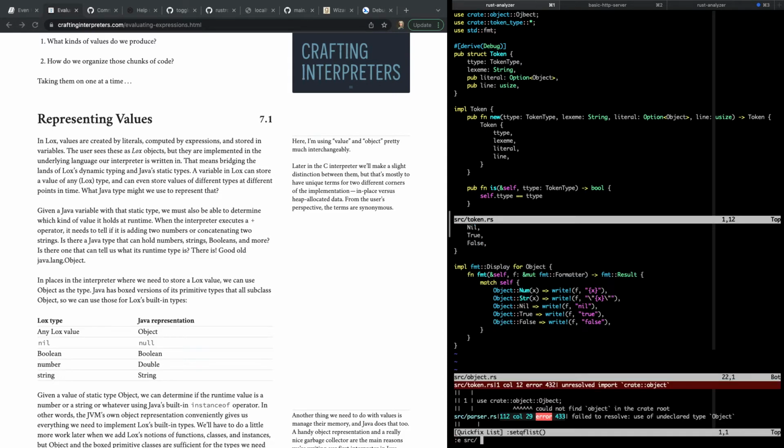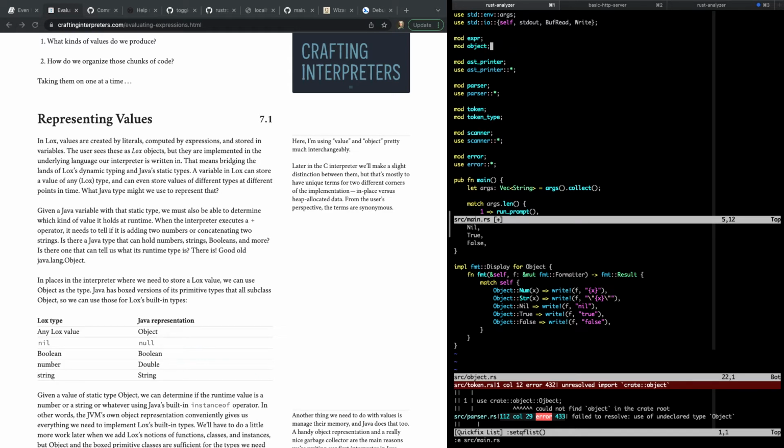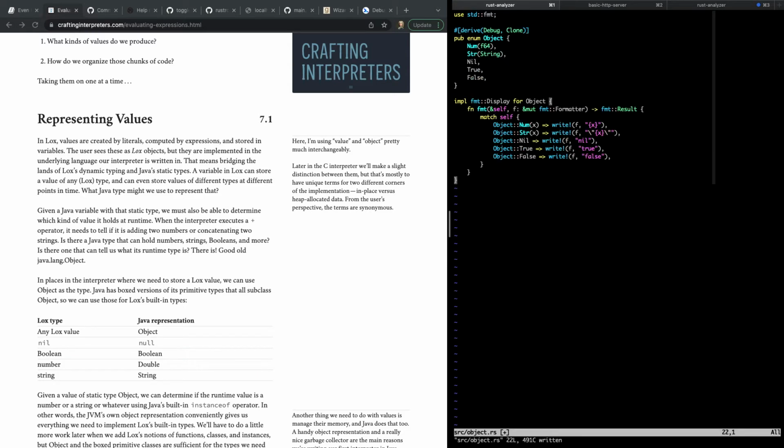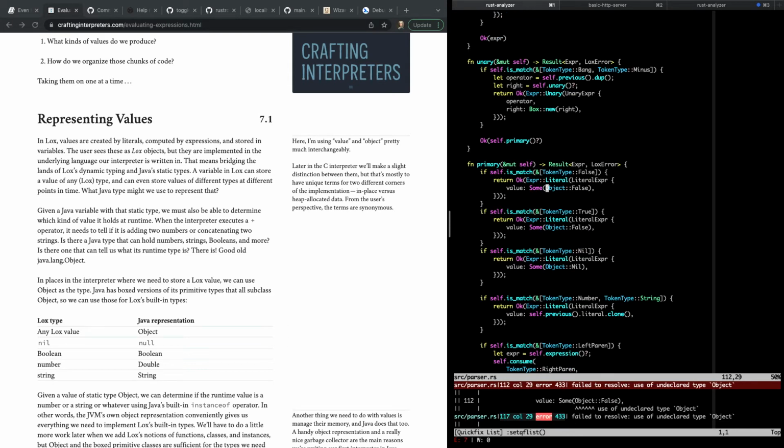Oh, and then in main. Oh, how did this end up happening like that? So there's mod expr, mod object. I'm just going to alphabetize these because I can. Yep, and we don't need to use anything from object, so that should work. Oh, like that. And this needs object.